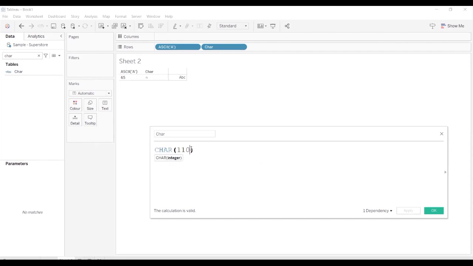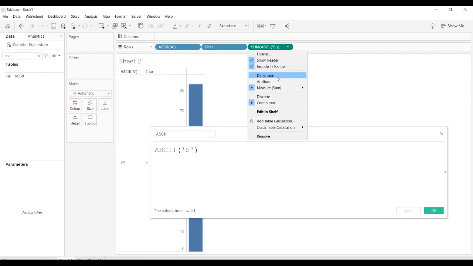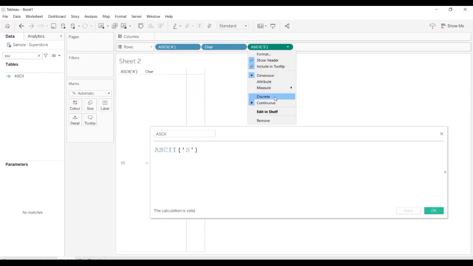But let me get the sales value. Char of, so ASCII of S here, and click on apply. And let me bring this ASCII of S, and let me convert this into dimension and discrete.